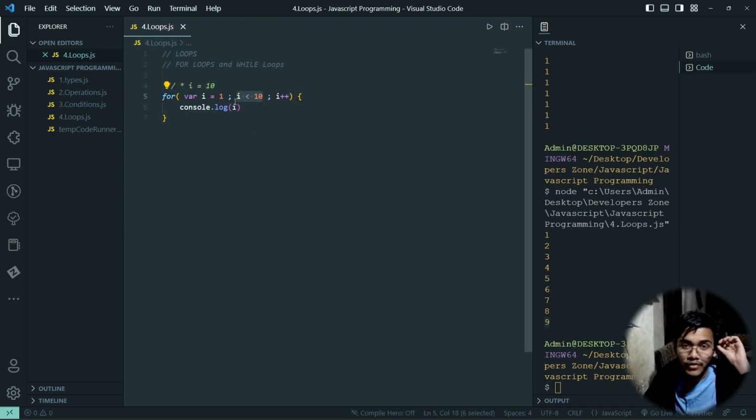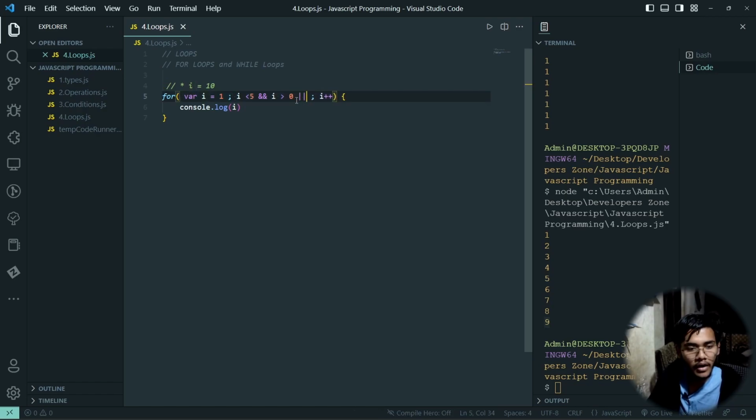And this condition doesn't have to be this simple, okay? It's just one condition, but you can also write, for example, if I have I less than 5 and I greater than 0. So I want I to be between 0 and 5. I'm checking that condition. So you can have complex conditions like this.